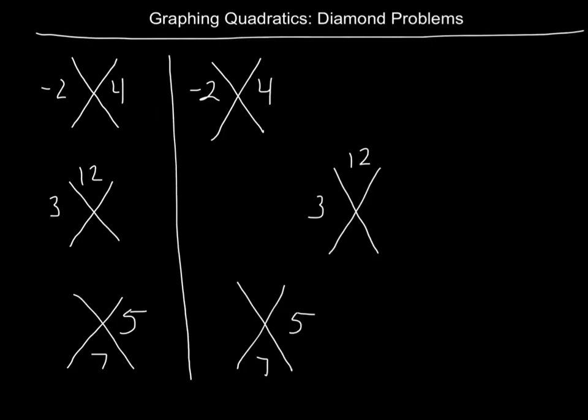Okay, so the next thing we need to work on in order to be able to graph these quadratics is this diamond problem. It's not directly related to graphing them, but it allows us to solve problems that we then can use to graph. So we did these once before this year, and I'm just going to go through and remind you how we did them, and then there's some practice problems on the next one.